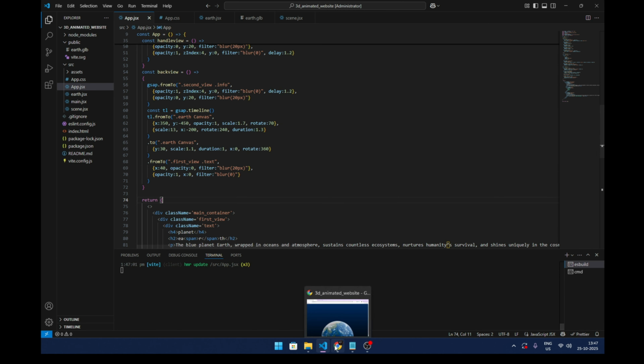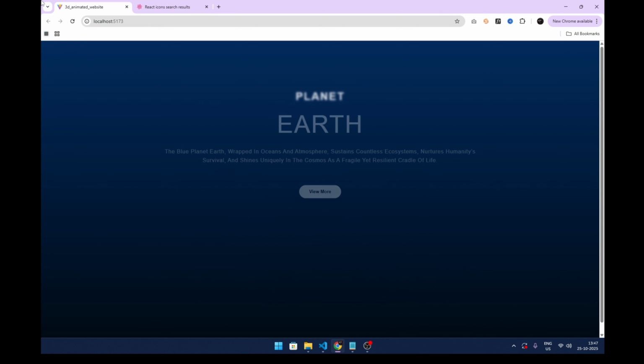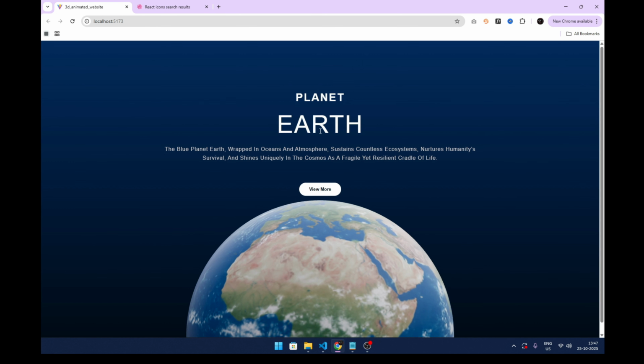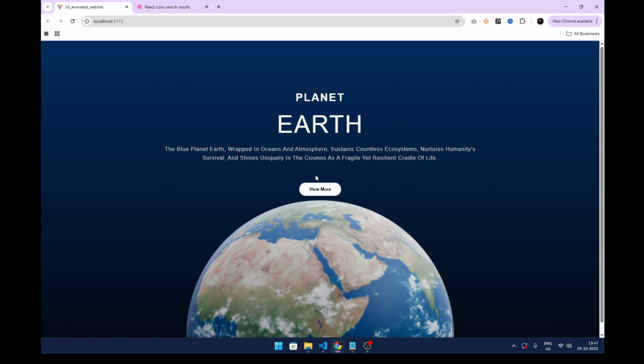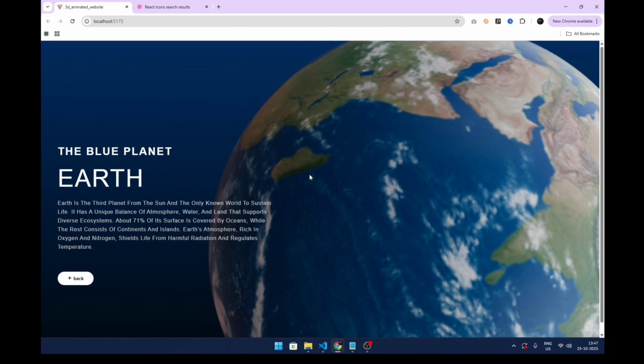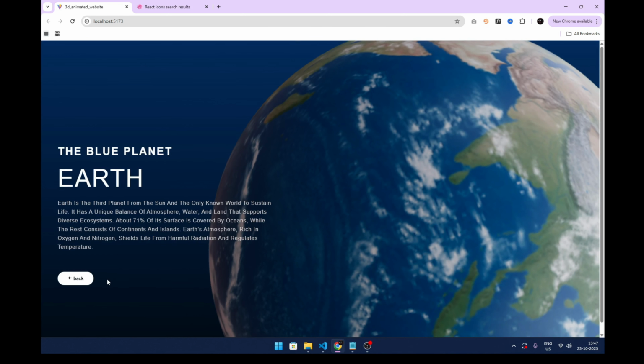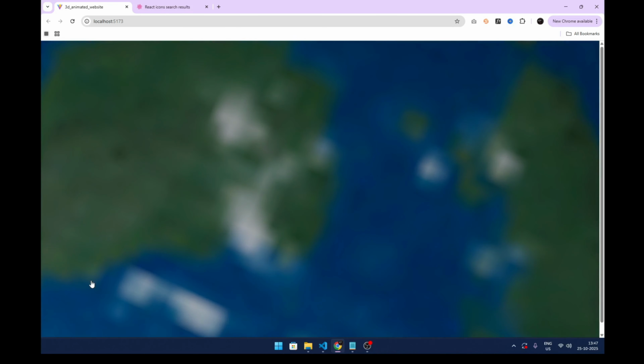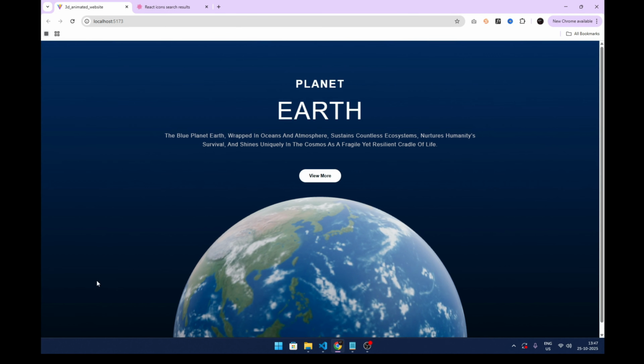Now save, reload the website. Now let's see the complete transition and effects. When the user clicks on view more, this transition will be done. Then we click on the back button, then this transition will appear.